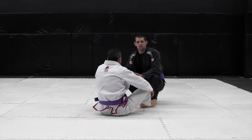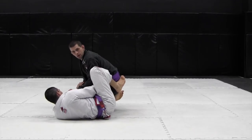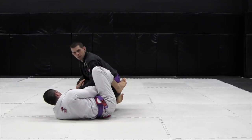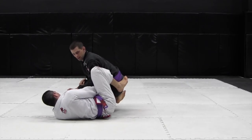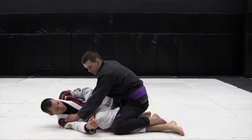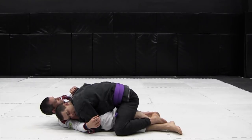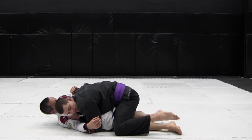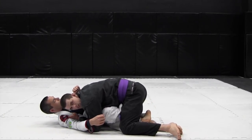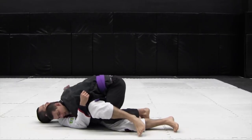Another option from the knee-in is to change directions if met with opposition. As I try to drive my knee through for a knee slice pass and my opponent is pushing on me, I don't want to push back and waste energy. I take his energy and move laterally to smash his legs together into the smash pass. From here, I can let go of his knee and grab his belt, drop my head tight to him, using my hips to keep his knees on the ground. To get into the leg drag, I take my back leg and swing my shins over my opponent's ankles, getting my other leg out and driving into the leg drag pass.